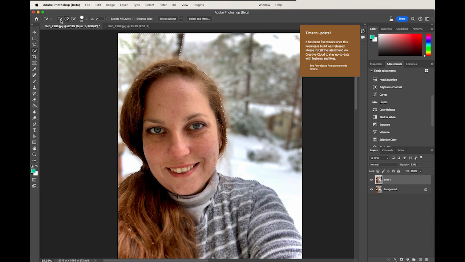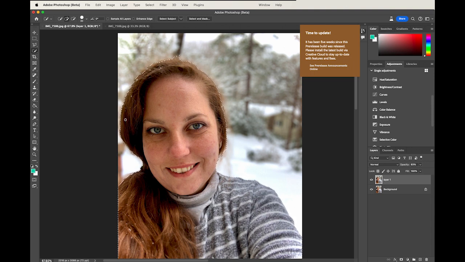Up here, if you notice, your toolbar changed. And we can say we want to subtract from the selection. So we're going to click on that one and subtract that part. Now look what it did. So we're going to try and add. Now this is really going to be difficult.